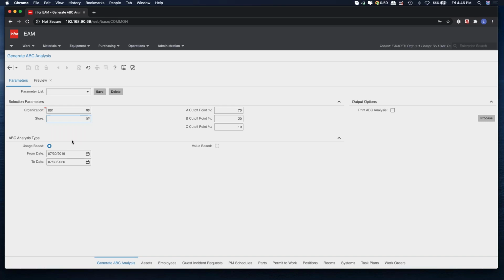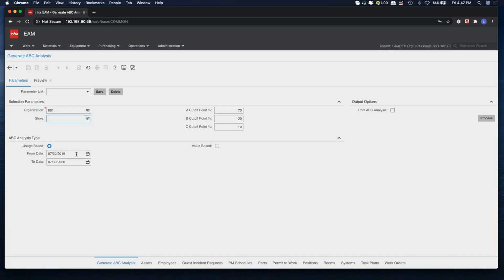And then over here, you have the ABC analysis type, either by usage base, and you're going to see it's going to ask you for a range of dates. So within that range of dates, the system will look for basically the average consumption of an item, and then it will also look for the price attached to that issue.